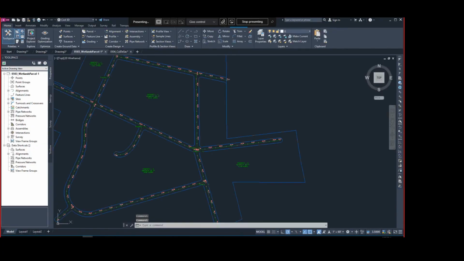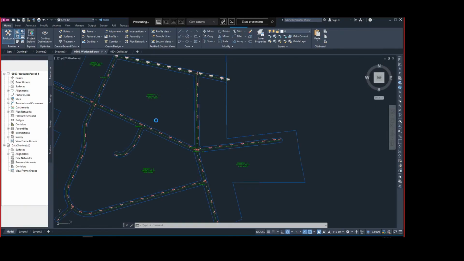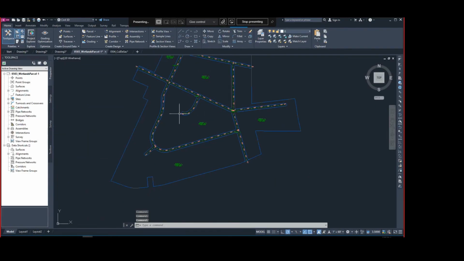Maybe you are given another file like this. You have two cul-de-sacs here. I want to copy them in this file, exactly in this place.